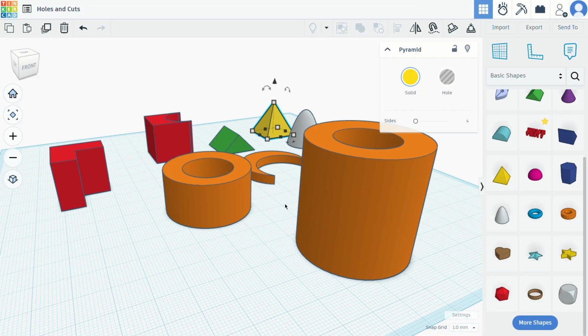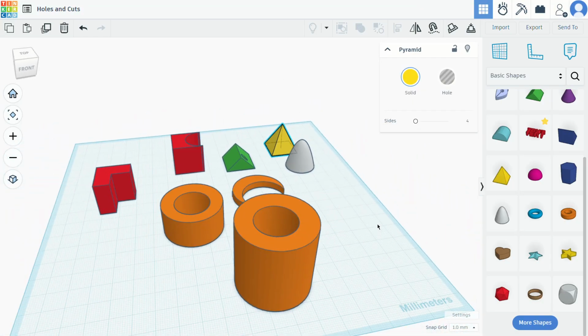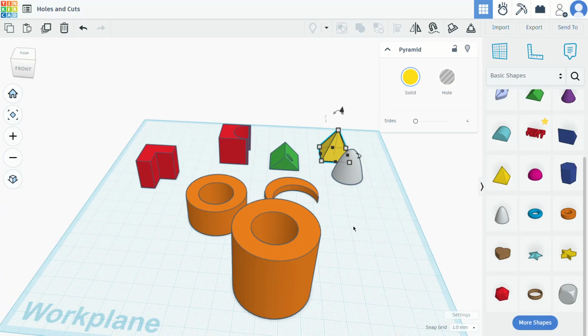And so in the next video, what I'm going to do is we're going to talk about, instead of punching holes, we're going to be talking about making cuts and slices. We're going to use the same method, but we're going to think about it in a different way. So stay tuned for that.